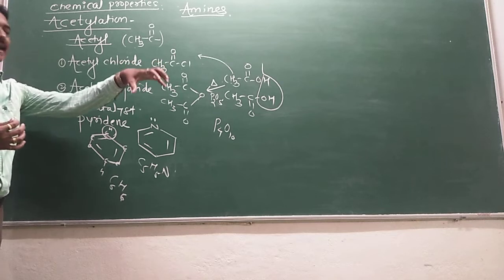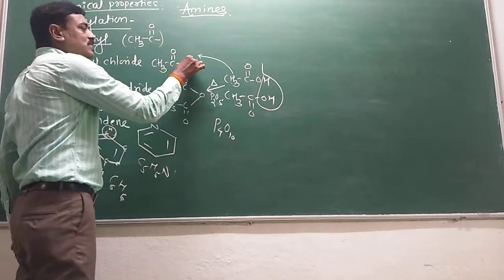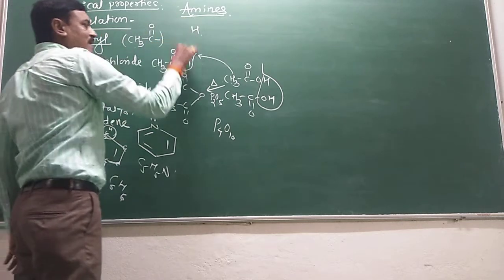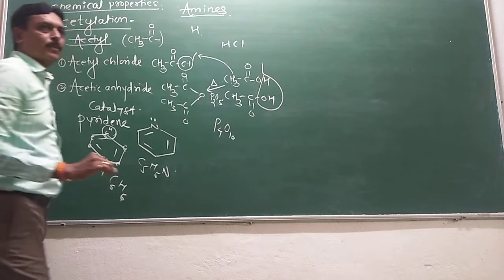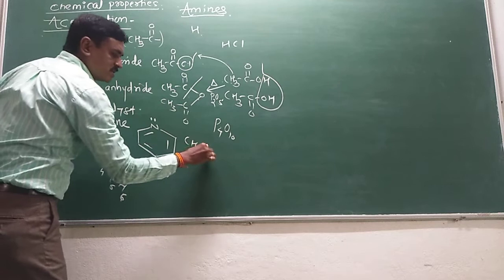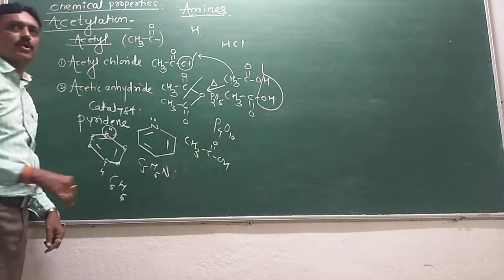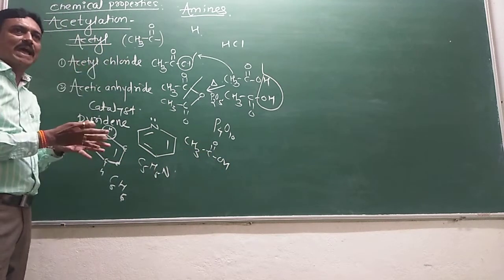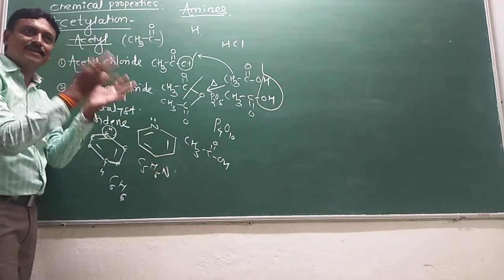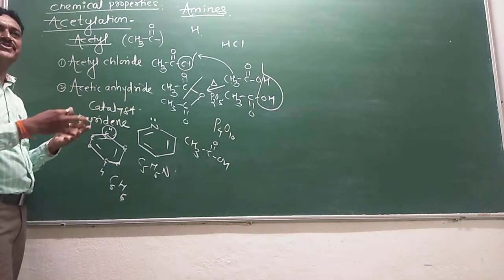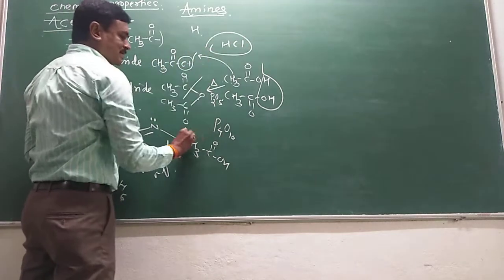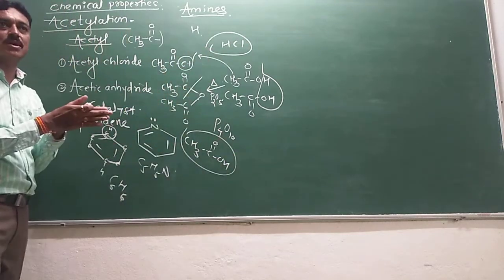Before we go to the reaction, in the acetylation reaction, if we use acetyl chloride, the hydrogen of the organic compound is removed, so H and Cl, HCl is the byproduct. If we use acetic anhydride, then CH3C double bond OH is the byproduct. If you observe, this is hydrochloric acid, while this is acetic acid. Both are acids, and if the byproduct is acidic, then it affects the product, and hence we have to neutralize these byproducts, that is, the acidic compounds.